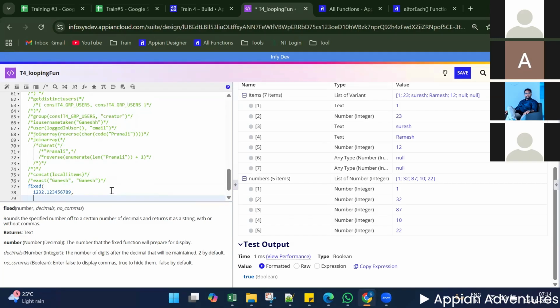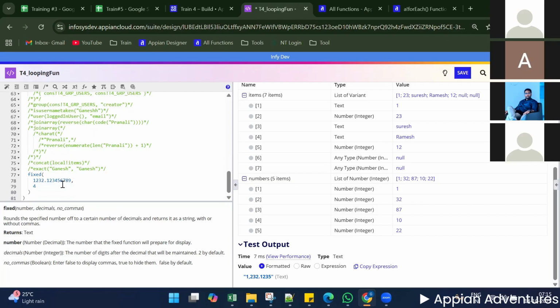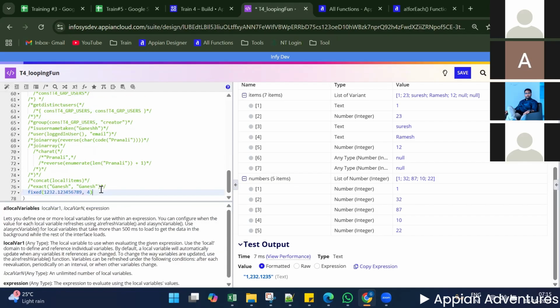They want us to print only four decimal points after the dot. At that time, you can use this fixed function to print four values after the dot notation. See here, after the dot, it got printed only 1, 2, 3, 4. So that is how we use the fixed function to round down the decimal values after the dot notation.